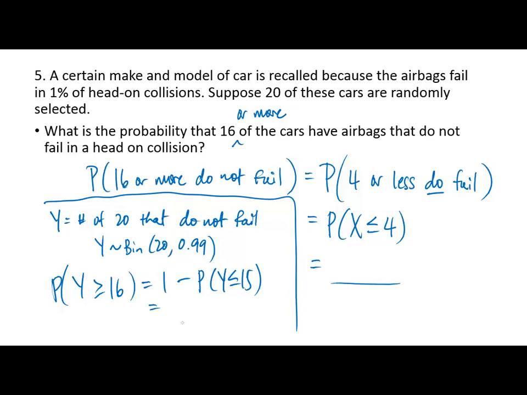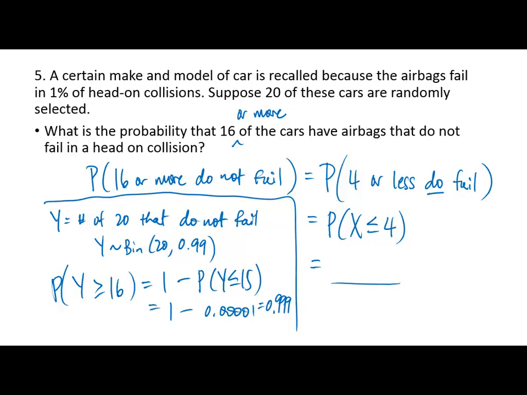Yeah, so this is going to be 1 minus 0.00001 or something like that. So it's going to be almost 1. So your answer was right then? Yeah. Well, again, it's off by one. I have x less than or equal to 3 instead of less than or equal to 4, but within rounding error, it's about the same.